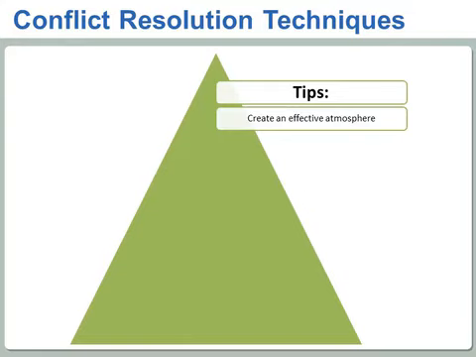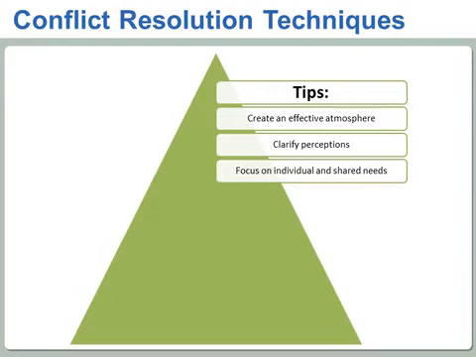Start by creating an effective atmosphere. It's probably not a good idea to bring people into the cafeteria at lunchtime and sit them down in a corner and try to resolve an issue. Clarify everyone's perceptions by understanding what the other people feel and how they think. This is going to help everybody understand where the problem really lies here.